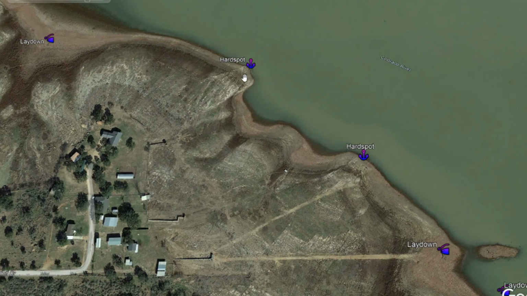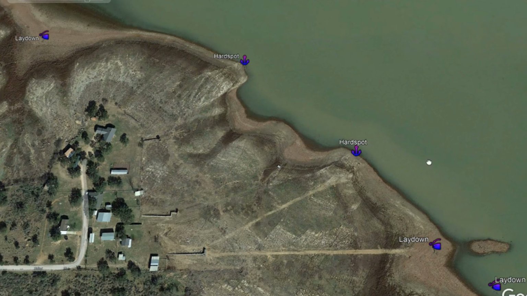That could be really good because the river is right there really close by. So obviously it's a good spot for them to chill out, hang out, and just let the bait come to them. So those are always good spots. Another good hard spot right here. You've got pretty good transition areas there as well. Notice how it's just really muddy, and then it gets to a hard spot. That's going to be a good area to fish around.